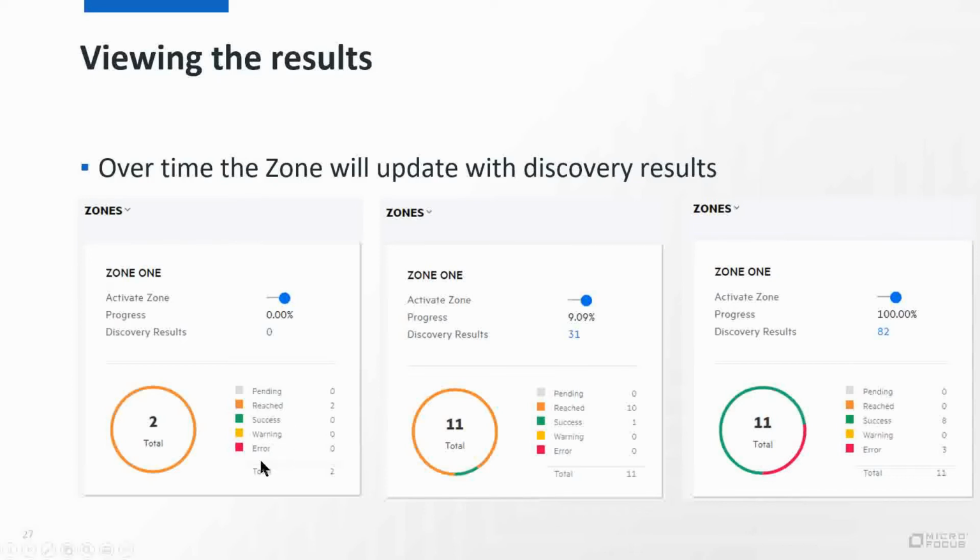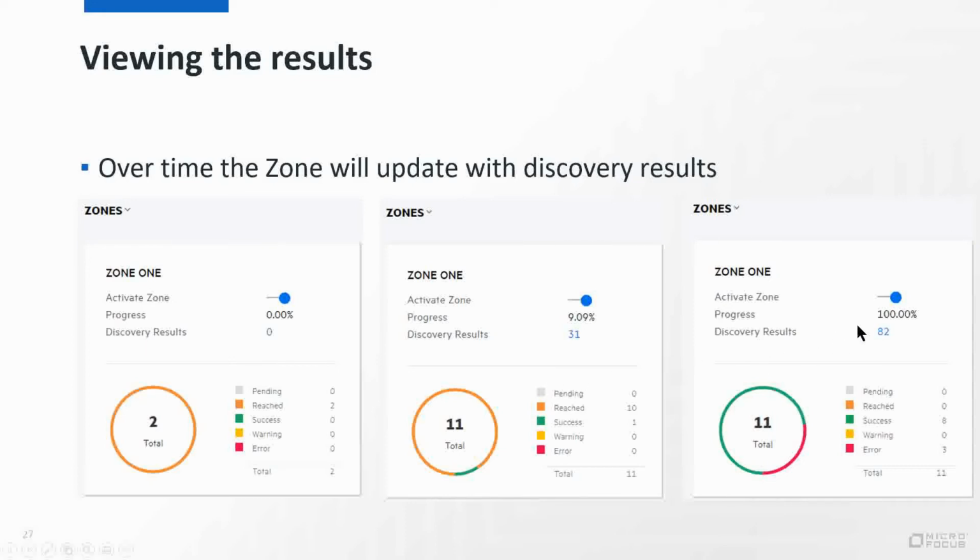These are all clickable. So I could click on any of these to see the current status of the triggers. After a bit of time, I had run some discovery jobs. One of them had a successful run, and then 10 additional ones were in the reached stage. So I have a total of 11 triggers. Again, these are clickable, and I can see the communication logs, for example, from these, or I can watch the progress.